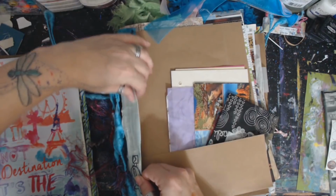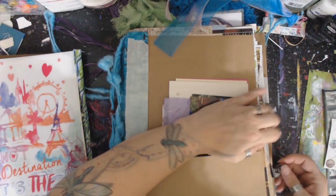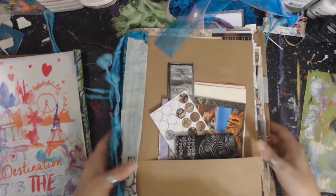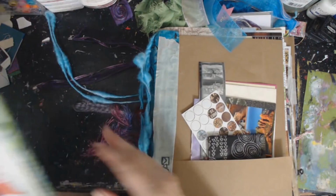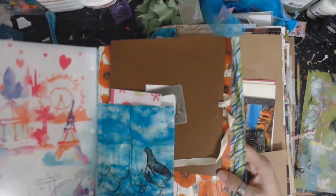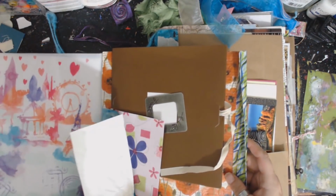I'm just going to fold that under so it doesn't stick to that. It is a journal to be used, okay? You use the goodies in it. These are things I didn't use this last time. The whole thing is meant for you to be able to use, even the covers if that's what you want. So we're gonna go with, I love that too.